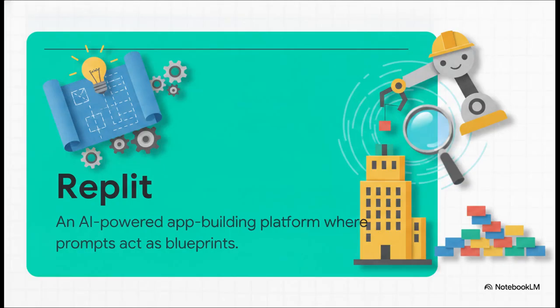I really used to think Replit was just a place to write code. But it turns out it's actually an incredibly powerful AI app building environment that literally turns plain language into functional software. Imagine you're walking into a massive digital workshop. Your prompt? It isn't just a question anymore, it is the blueprint, and the Replit agent is your construction crew. If your blueprint is super vague, well, your app is going to be a total mess. But if your blueprint is highly structured, that AI crew can build exactly what you need.